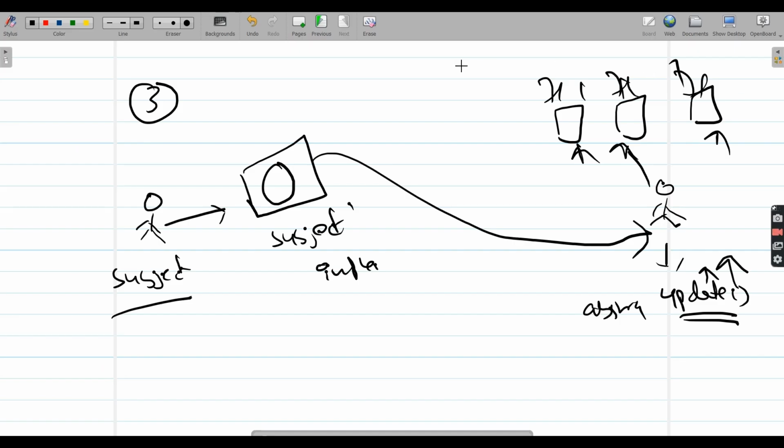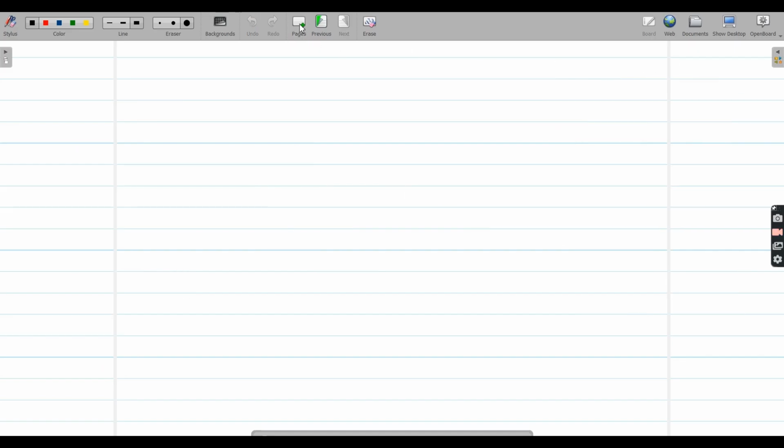To conclude this session, let me quickly iterate through what the observer design pattern is. The observer design pattern is all about a pub-sub mechanism, or you can call it another way, a subscription mechanism.